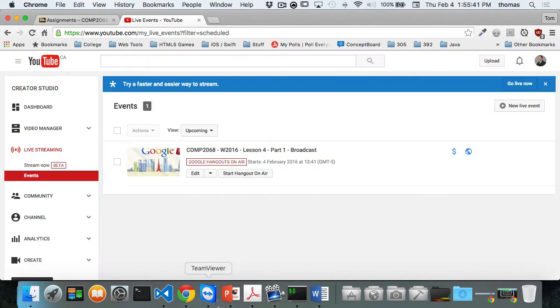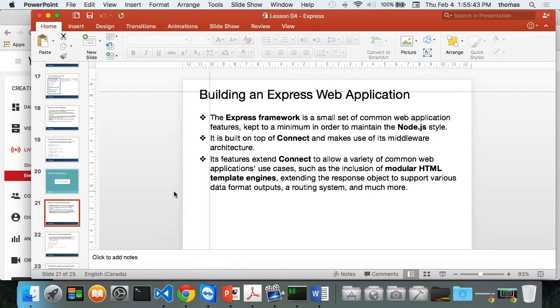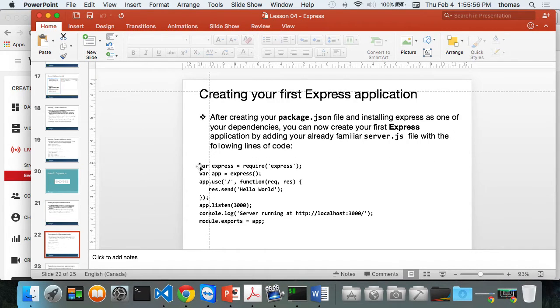Okay, let's continue. So going back to this then, with this Express framework built on this old Connect module that we used to use as middleware to add additional functionality into Node, right, is what we're going to be using today. And we built this last week. We did this app.use or app.get, where we have this particular route, and then we send a hello world, or what we did last week, we used sendFile with __dirname to send a specific route. That's what we did, okay?